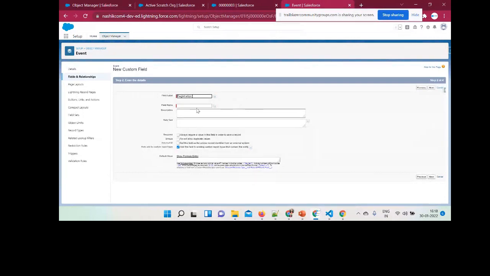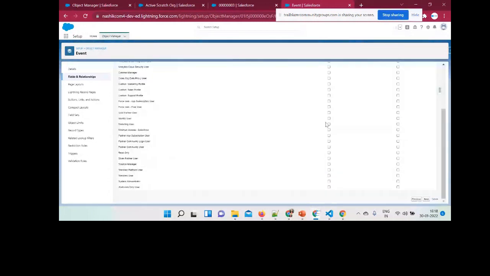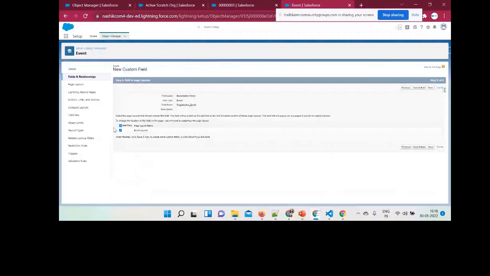Registration email. So this is a field I'm adding. Right now I'll just make it visible to admin. I'm adding that field to the event layout and save.